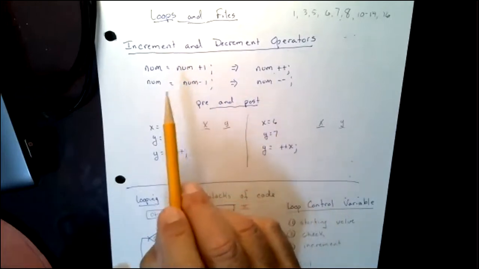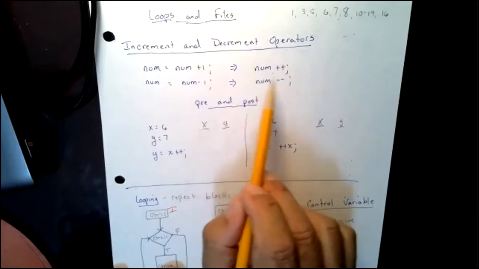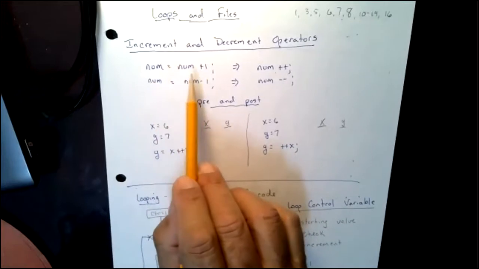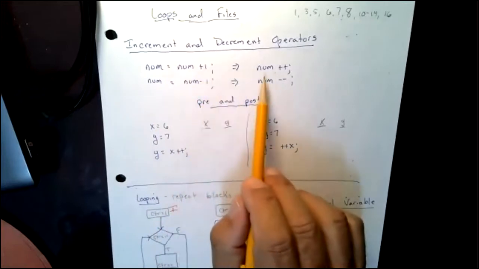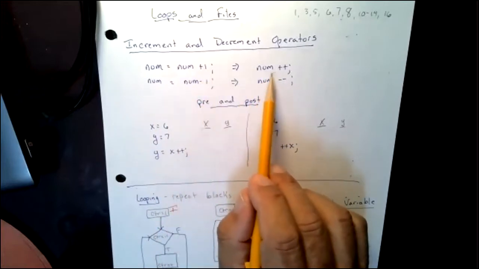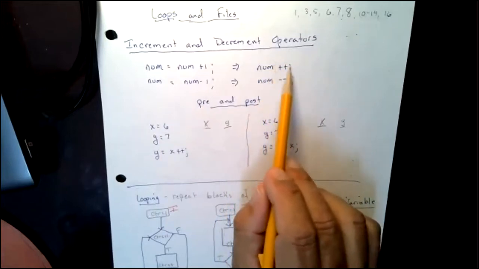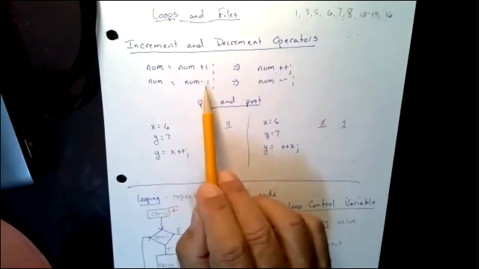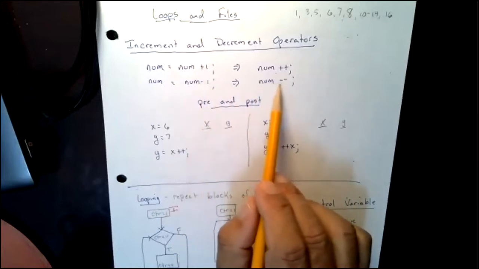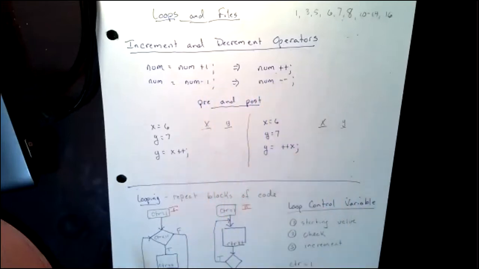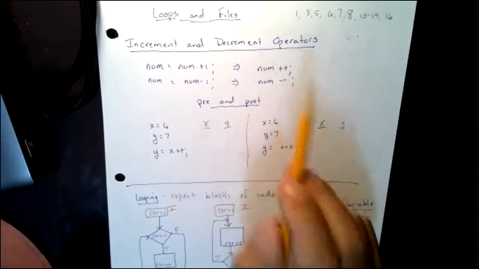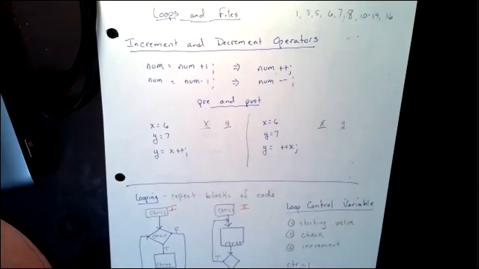The reason we're going to use these is we need this little shortcut because it's going to help us in the long run. If I want to take a statement, num equals num plus 1, I can simplify it to this, num plus plus. So my increment operator is plus plus. There's also a decrement operator. If I ever wanted to subtract 1, I could shortcut it with num minus minus. The one we use the most is num plus plus, and you'll probably use that about 100 times between now and the end of the course.